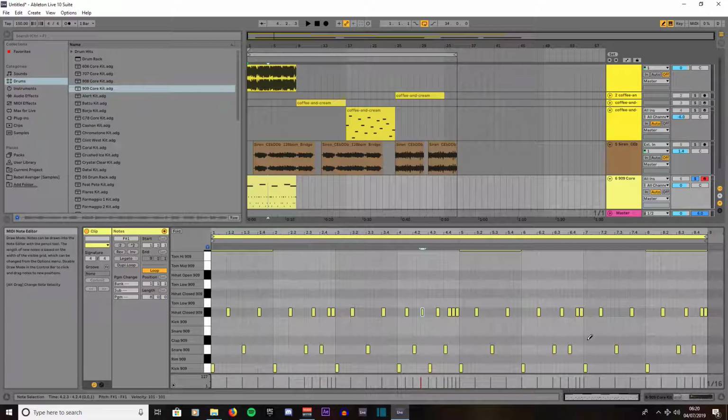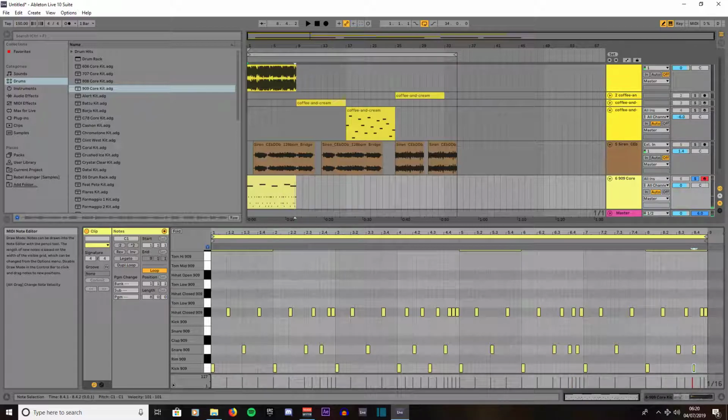Then go to bar 7. Put a snare there. Take that hi-hat out and put one there. Then go to bar 8. Drum there.